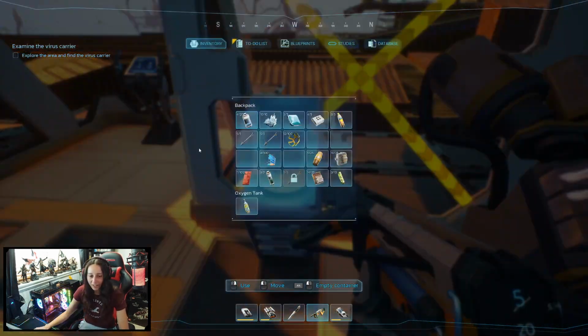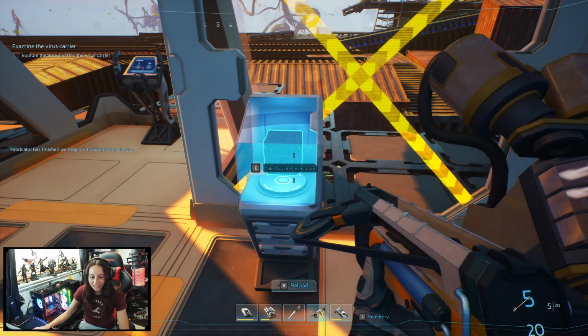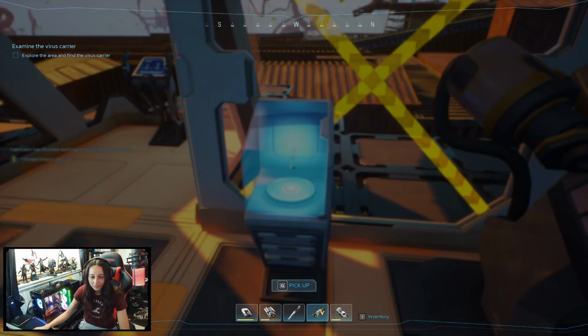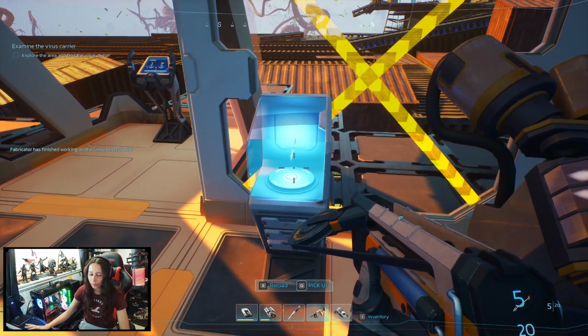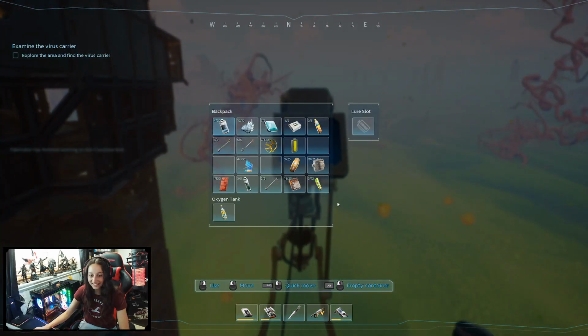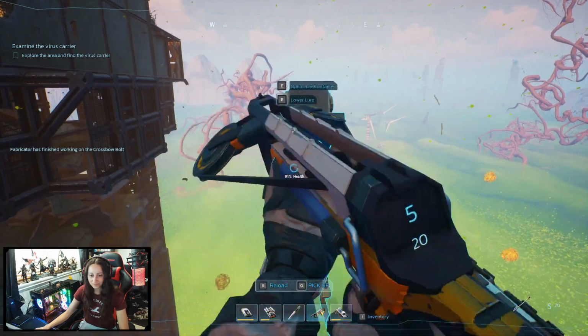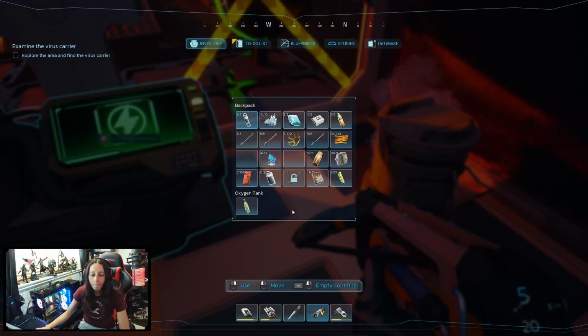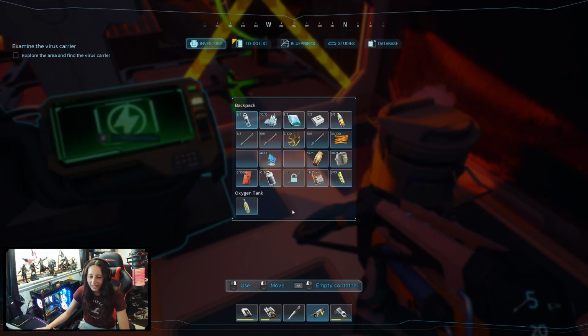I'm preparing for a fight, guys. Printing completed. I think I'm gonna make, then if I do this, I've got 20 crossbow bolts. Printing completed. Is that gonna be enough? I have no idea, but we shall see. But yeah, I've now got like 20 arrows. Okay.